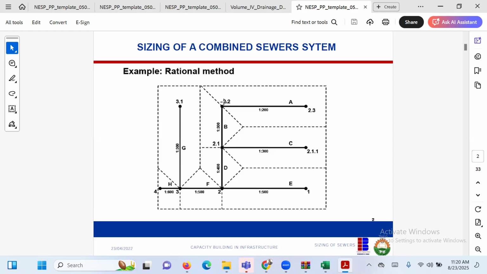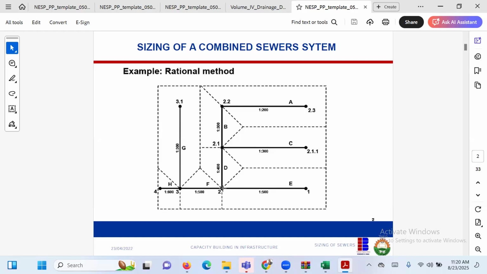So if I calculate the total sewer flow here, I will add it to this place. When I come to this point, like I said, this is catchment B. I will calculate the discharge. I'll simply multiply the rainfall intensity here by the surface area. That will give me the amount of water that will fall in this catchment. I will add it to the one from A. That becomes the value here. When I go to the next point, I will calculate the discharge of catchment C and add it to the discharge of catchment B. That becomes the discharge at catchment D.